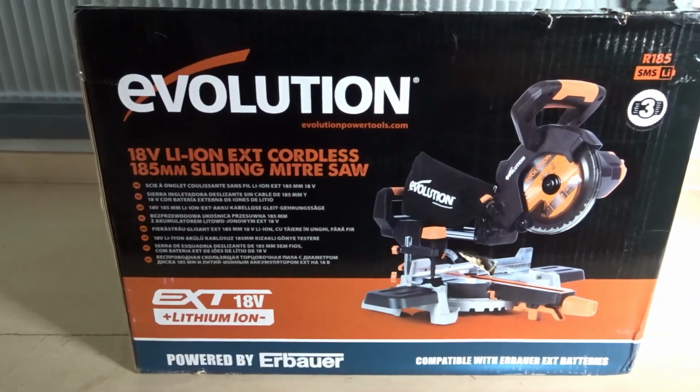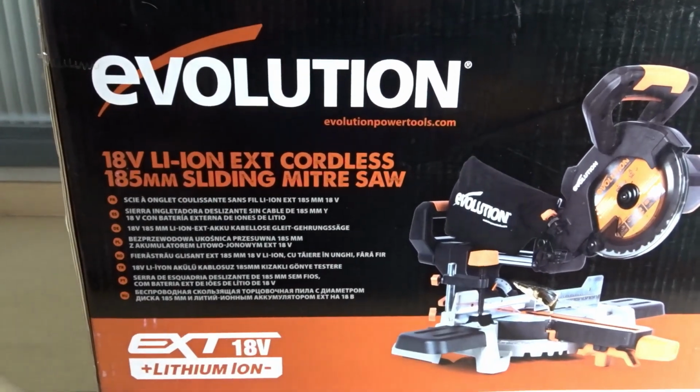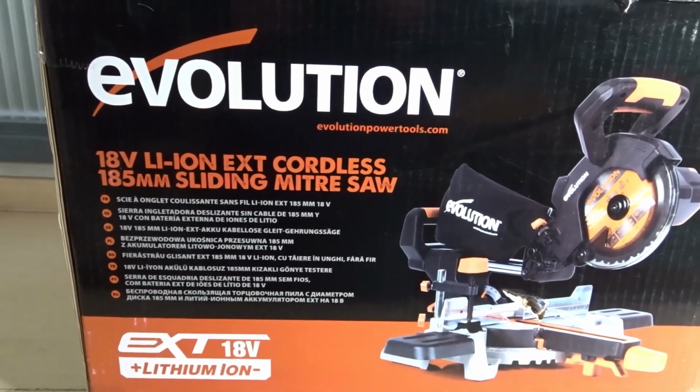So Evolution Power Tools recently sent me over some of their power tools to try out in my project videos, including this cordless mitre saw. So in this video I'm going to be unboxing, testing and reviewing this saw. So let's take a quick look at the outer box. This is the 18 volt Li EXT cordless 185mm sliding mitre saw.